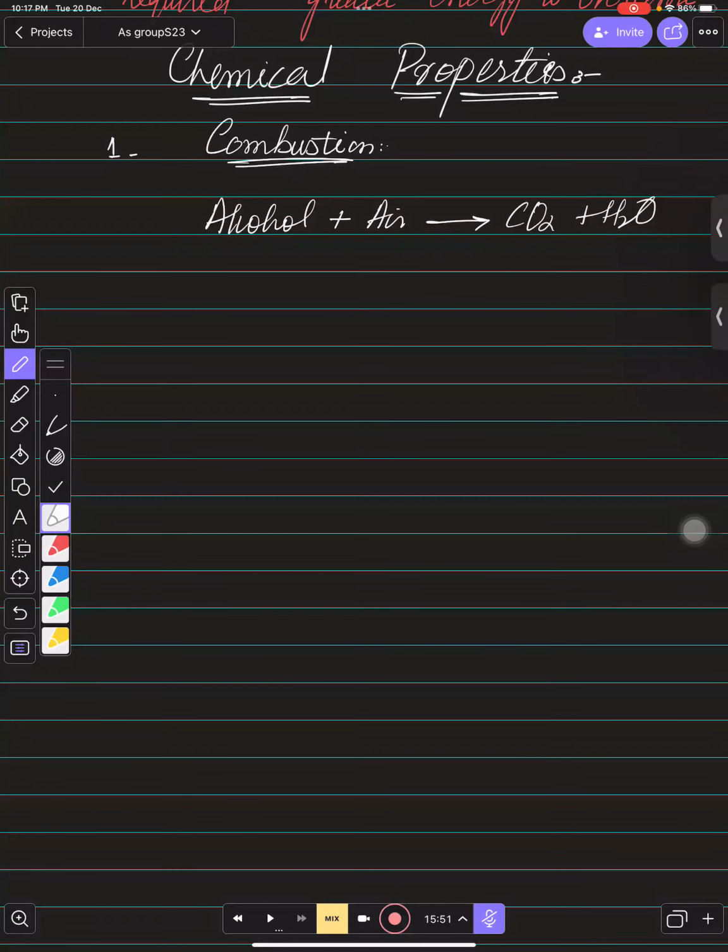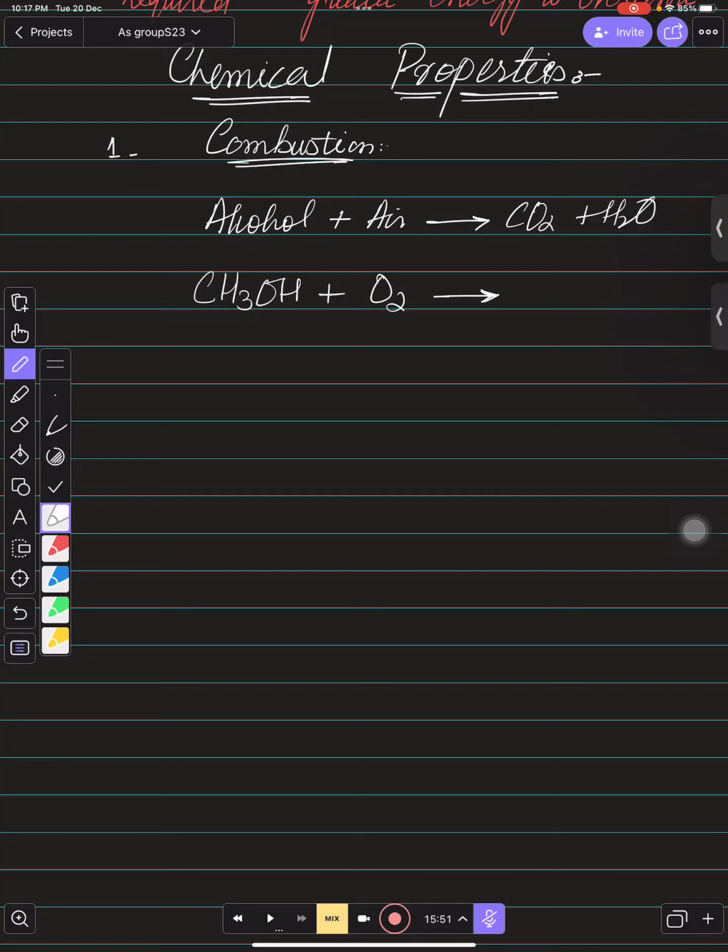Alkanes की combustion में भी carbon dioxide और water आ रहा था, alkenes की भी combustion में carbon dioxide और water ही आ रहा था, और alcohol में भी यही situation है. If you remember my words over there, मैंने आपको बताया था कि for suppose आपके पास कोई भी substance हो जो combust हो रहा हो, तो उस substance के अंदर जो elements होंगे, उन elements के ऑक्सीजन के साथ इंडिविजुअल कंपाउंड्स बनेंगे, ठीक है ना?